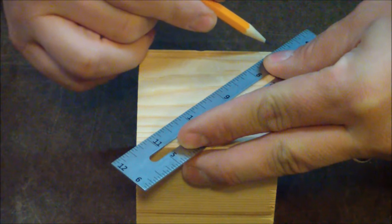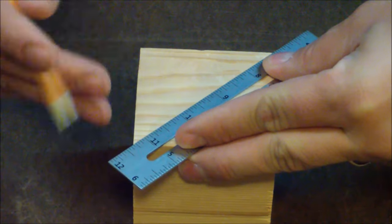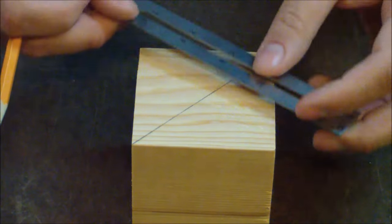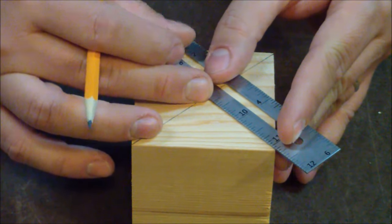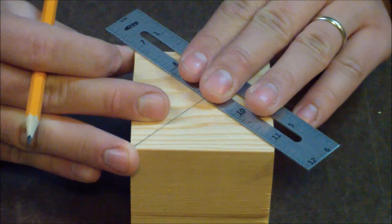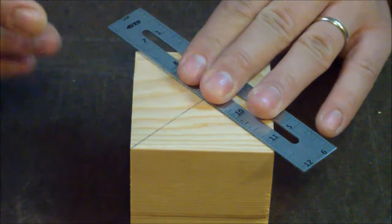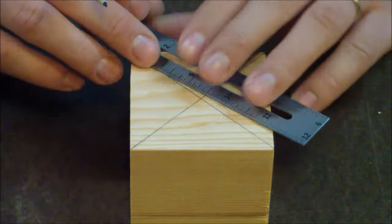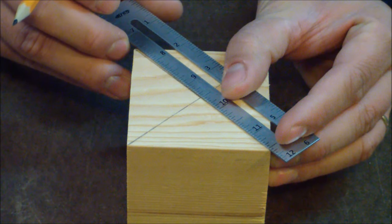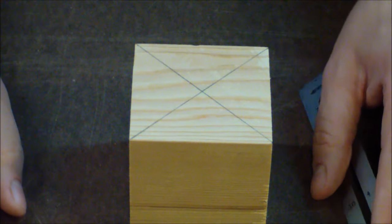Well, I cut that down on my table saw and got it to a 3x3 block. So what I'm doing right now is finding my center mark. You want to take your time on this because you want to be as precise as you can. Got my one line. Do my other line here. There, I think I've got it. Maybe I'll fix that line just a little bit. Nope. You know what? Actually, I'm pretty good with that. So, I found my center mark. Next up, I'm going to head over to the drill press.